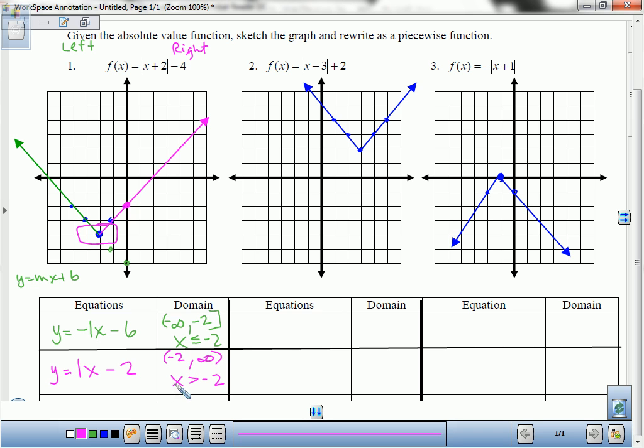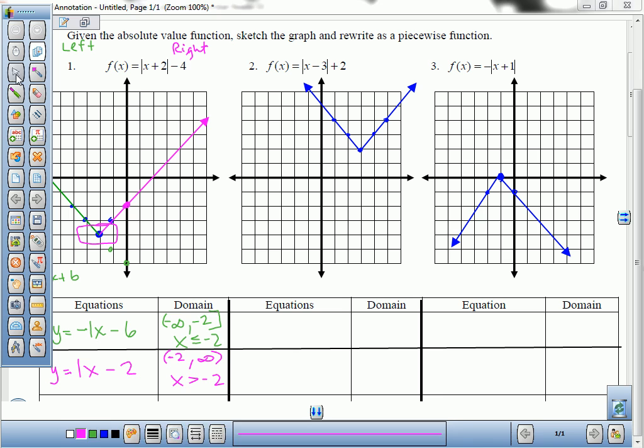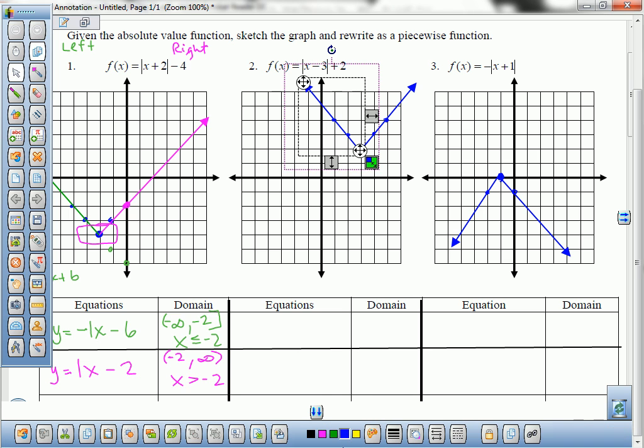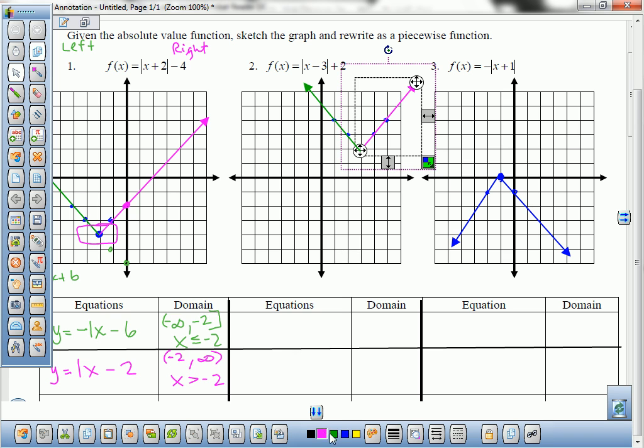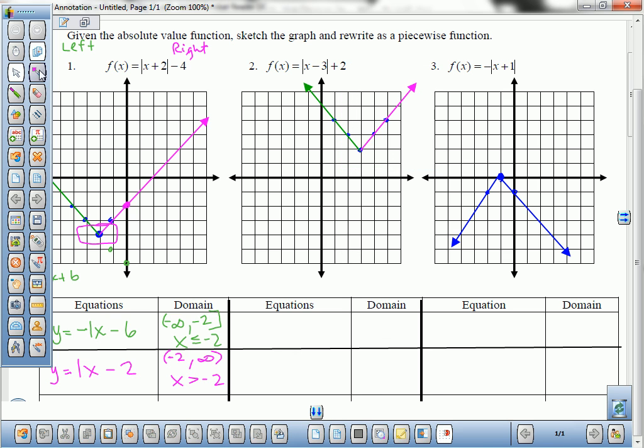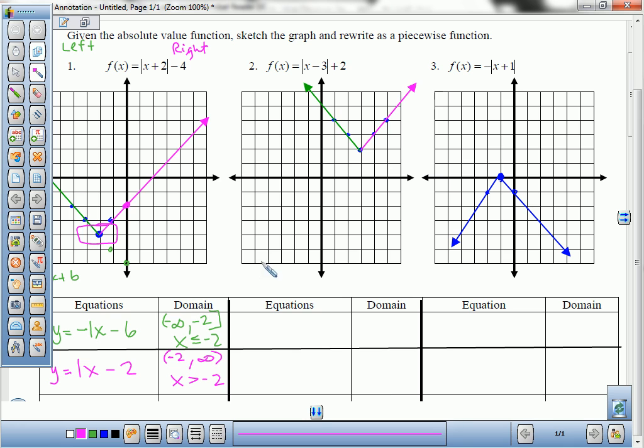All right. Let's take a look at equation number 2. So now we're going to look at the left side first. I'm going to make the left side green again, and then we'll go to the right side. So we're going to do left and right. So you only make one bracket before that one? Correct. Only one of them gets the bracket.